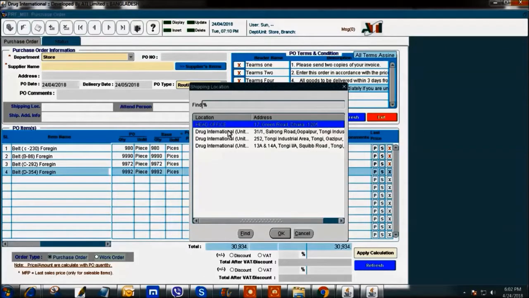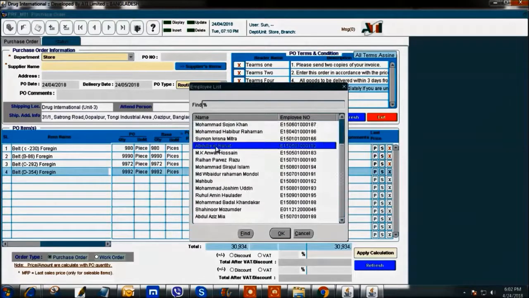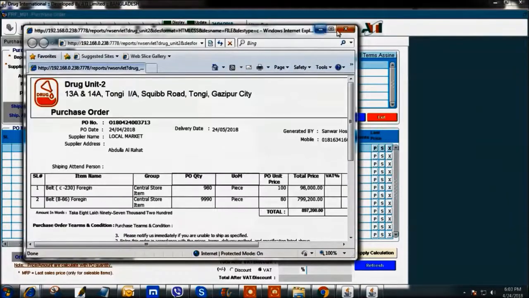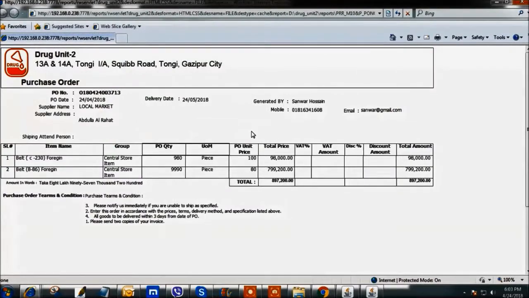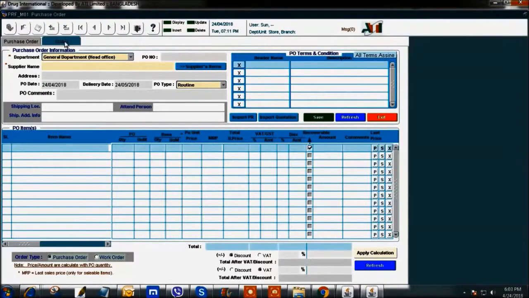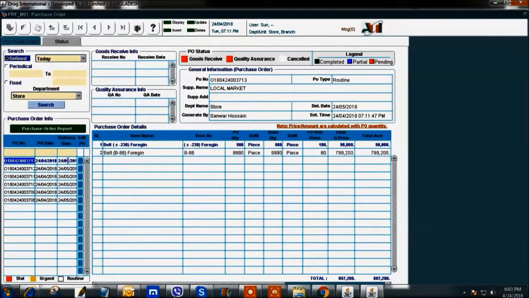And now we are giving the shipping location, address, and the attendant person. And now we can also generate a report in here. And now we can also see the status. So I'm selecting the store.